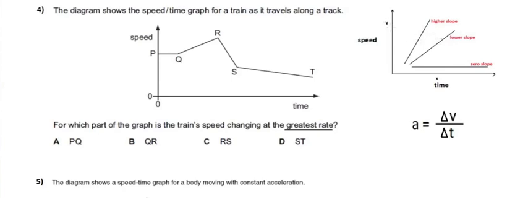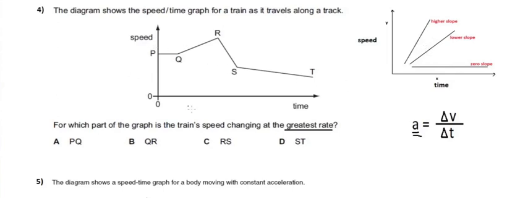If the y-axis is the speed and x-axis is the time, and we know that in the speed time graph, the slope, that is del v divided by del t, that is change in the y-axis divided by change in the x-axis, is nothing but the acceleration. And we know that the steeper the line, the higher the slope, and the highest slope in this case is nothing but the highest acceleration.